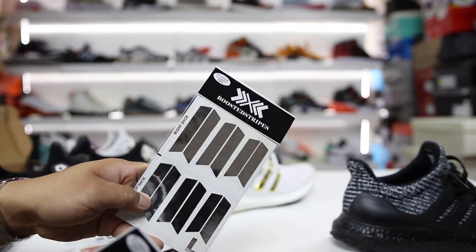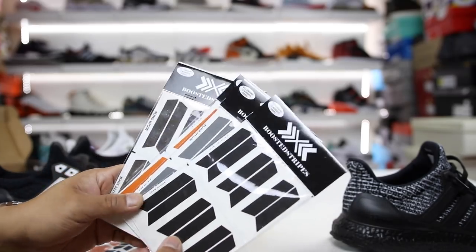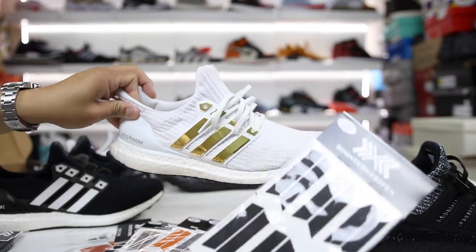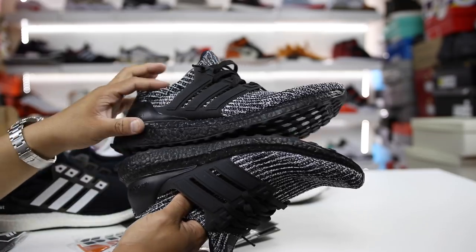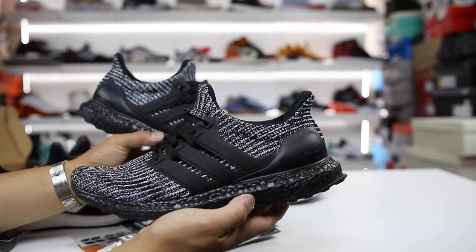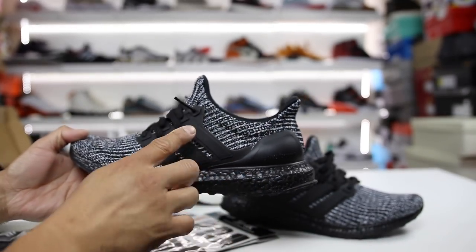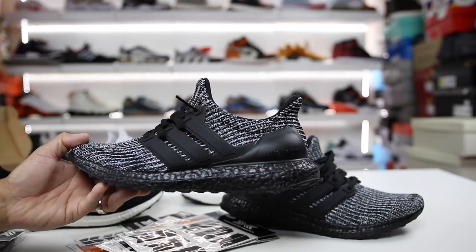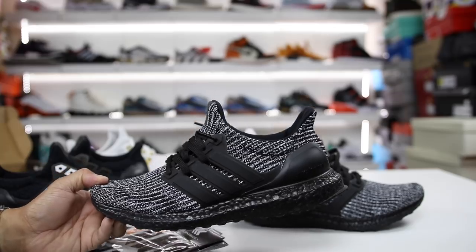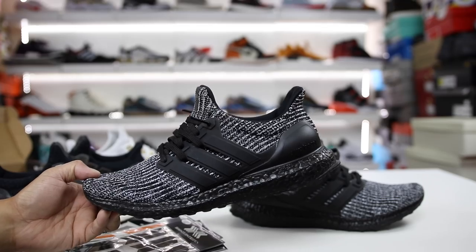They have some stickers and stuff for Boosted Stripes in the box, and this is the product — well packaged. They sent a couple different types of stripes to try out: there's a chrome one, orange, gray, and black stripes, so lots of options. I also wanted to do the white ones with black stripes. I polled you guys on Twitter and Instagram and asked what I should put on this pair, which I ended up blacking out the midsole on, and I want to change up the stripes. I'm going to go with both of the suggestions you guys put out there — silver or orange.